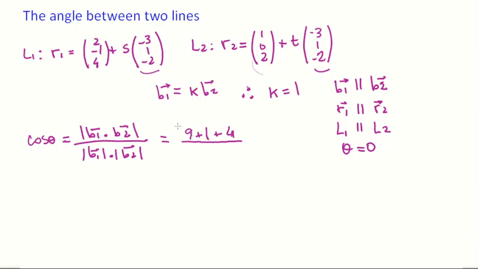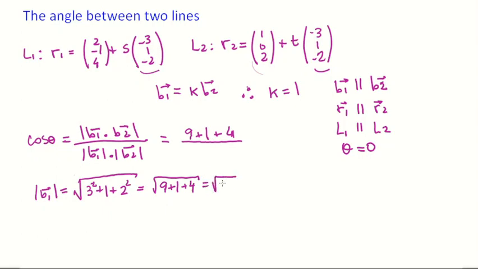Now what's the magnitude of B1? Since they are the same, the magnitude should be the same, but let's calculate for one of them. So B1 would be root of 3 squared, plus 1 squared, plus -2 squared. -3 squared and 3 squared is the same, so it doesn't matter. I'm just putting everything positive since we're going to square them. Now 3 squared is 9, 1 squared is 1, and 2 squared is 4. So this is root of 9 plus 1 plus 4, which is root of 14. This is the magnitude of one of those direction vectors.